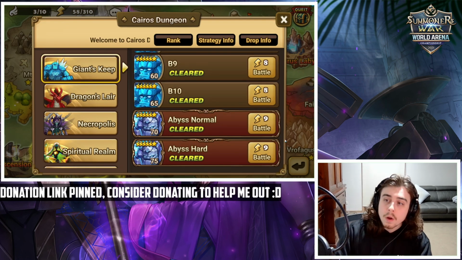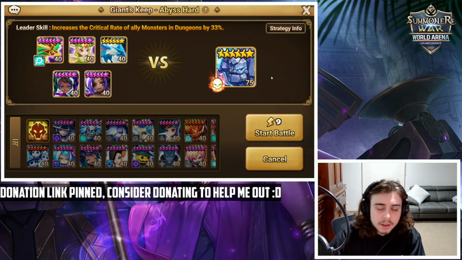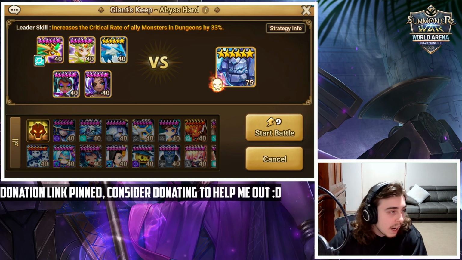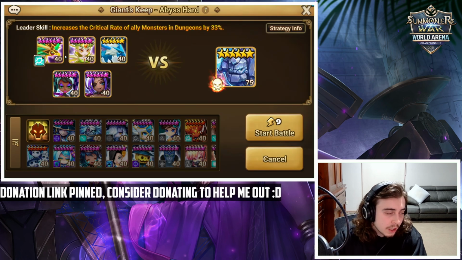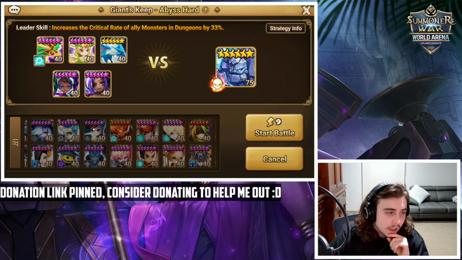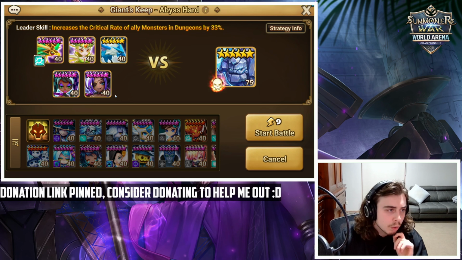Let's start off with giants. So this one is the basic team that I'm sure everyone knows about. So yeah, let's just break it down. You've got the Teshar. You will need Teshar for this one. If you have the Deborah, this really helps, but you can also bring in something like just another damage dealer. If you want to make this same team, I'm sure it would still work.